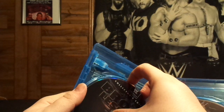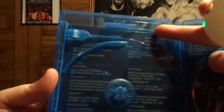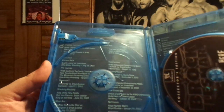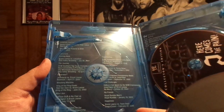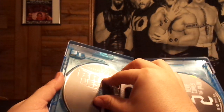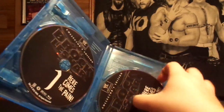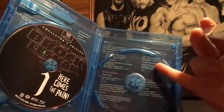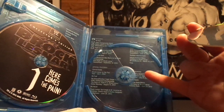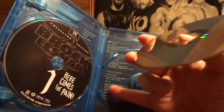Check it out — there's disc one. It has some fingerprints on it, but fingerprints are fingerprints. It has a documentary on it — a Brock documentary — then it has some matches. The last match was on SmackDown in 2003, so it probably did come out in 2003. That was the first one they released, and then they released this collector's edition. The disc itself looks pretty good, actually — nothing really that bad. They added more matches on it from 2003 to 2012.